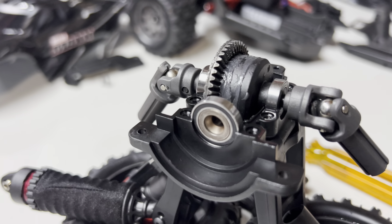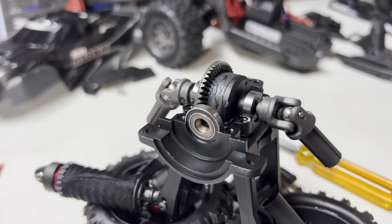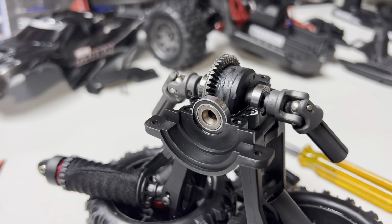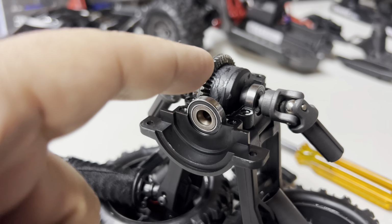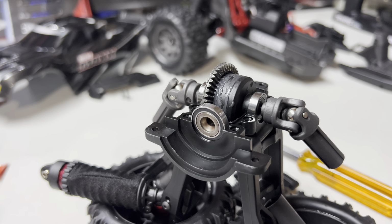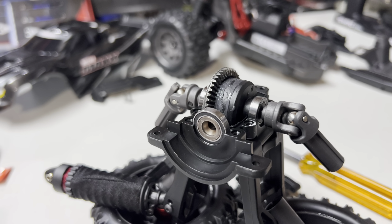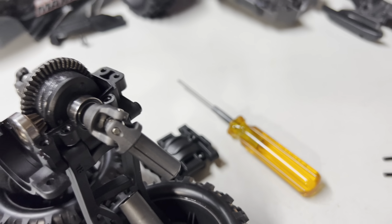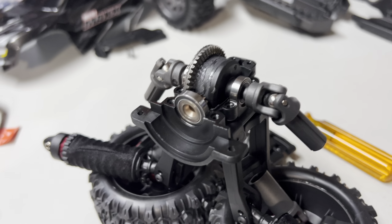Alrighty, so that was a pretty quick swap out. Realistically speaking, I think I want to grease this up. I'm probably gonna clean this area out and throw my marine grease over there, and that's primarily what I want to do. I'm gonna put the differential cap back on and reassemble this whole thing.